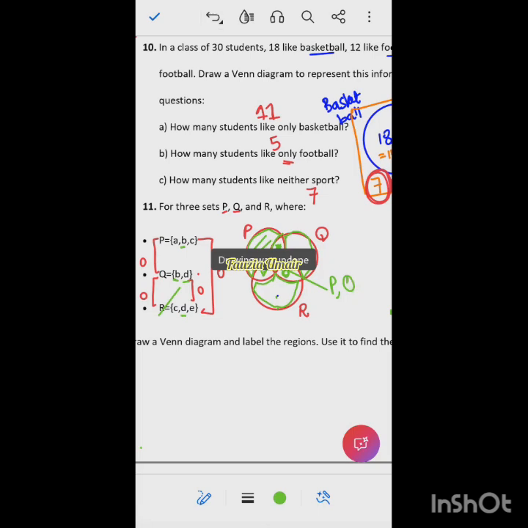So now let's write down the elements. Let me just remove this all. All right. So now what will come in which region? पहले हम common elements लिखते हैं. अच्छा, तीनों सेट्स में कुछ common है? नहीं, तीनों में तो कुछ common नहीं है. इसका मतलब है the middle region will be empty. Now what is common in P and Q? B. So B will be written here, right?